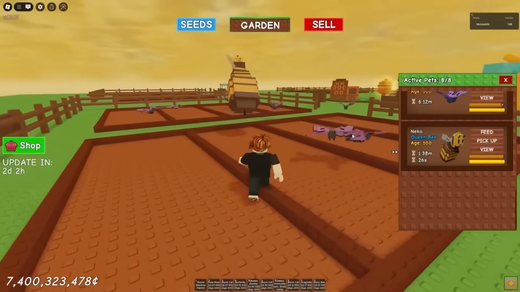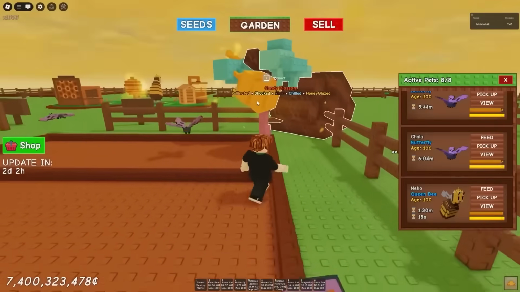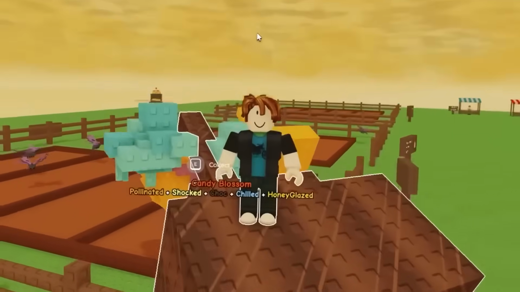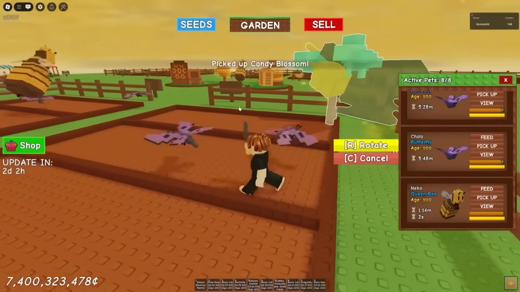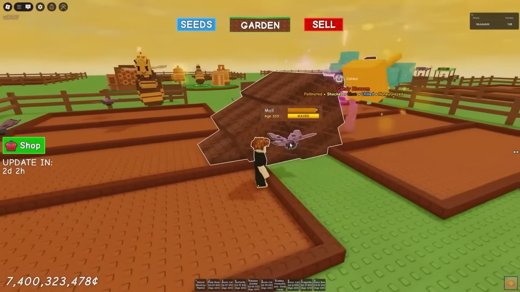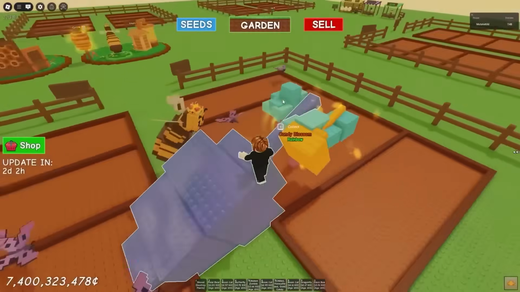All right, so we're about to witness a chain reaction. Our queen bee here is about to cool down one of our butterflies, who will then take all of our mutations and convert this new candy blossom into rainbow, and then we'll be caught back up to where we were. All right, and also just to make sure that this all goes well, we're gonna trowel this back over here for all of our pets to easily reach. Okay, it looks like the bee just cooled down a butterfly, and now the butterfly is doing its thing, and boom, candy blossom is back to rainbow, as you can see. So we're caught back up with that.